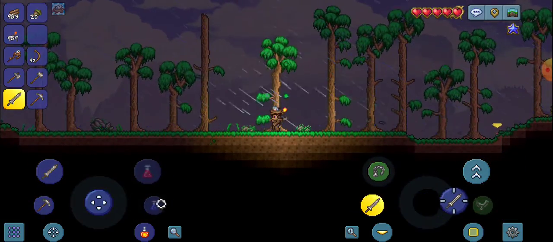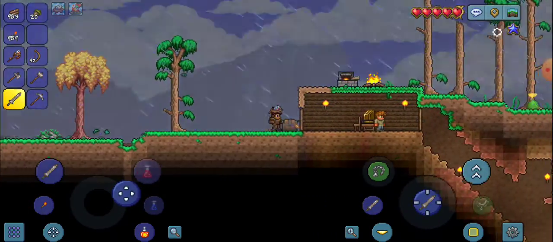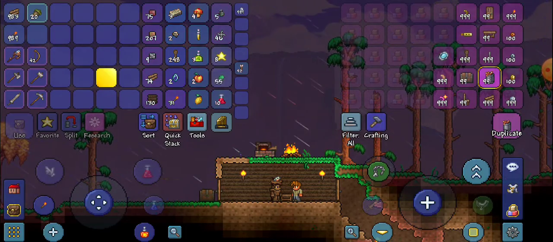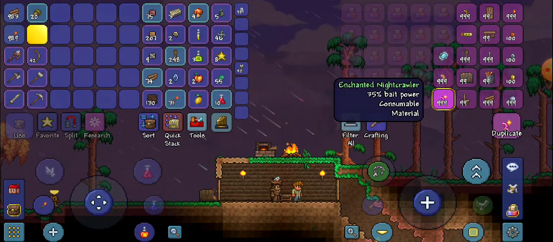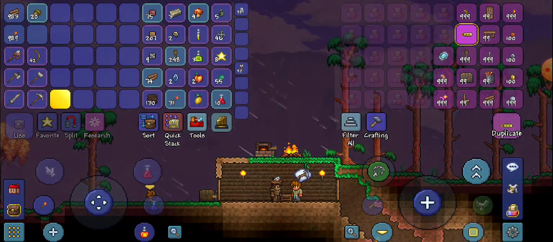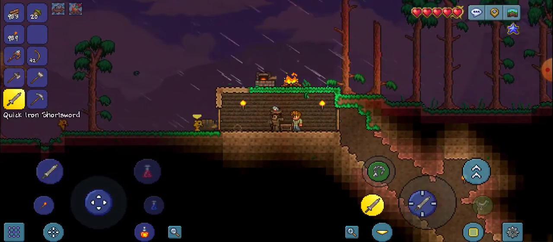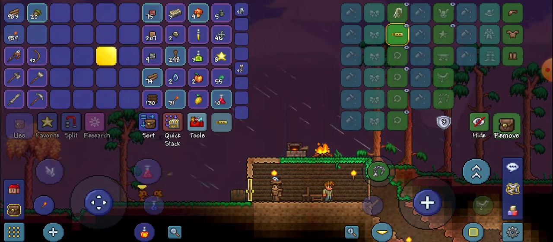Now that I have you duplicated, we're gonna run quickly back. Run, Rudolph, Santa's gotta make it to town. This is gonna be dangerous as hell. This is 50, this is 20, and this is 35. We now no longer need. Now that we have the aglet, now, 5% increased movement speed.